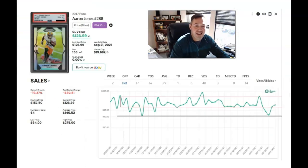All right, Aaron Jones. Looked at him last week, and he'd been dropping to an area where it's like, all right, accumulation has happened in this one. It's been real quick. I don't know if anybody's quick enough to get in there, but having a nice pop, getting back into this consolidation zone. So anything down in here is kind of your quick buy, and we pointed that out.